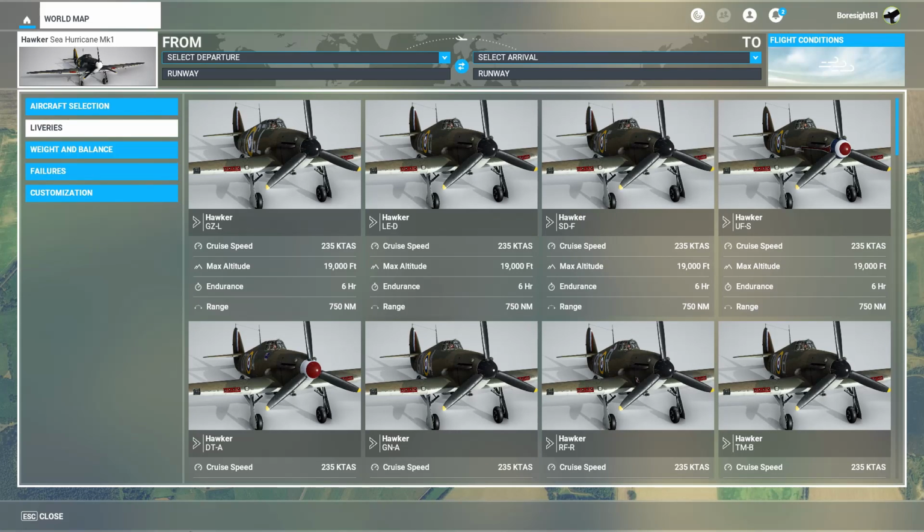So what do you get for your money? So, starters, you get 3 beautifully modelled Hurricane Mark 1s, whether it be the Mark 1 standard, the Mark 1 Sea Hurricane, or the Mark 1 with tropical filter. You get 19 liveries in all. Bit of a correction from the 17 that I said at the beginning. You get 17 main in-service liveries. You get a clay livery, which is one without markings or camo, and then you get the air transport auxiliary, which I don't think is fair to not include as a main livery in itself, just an additional in honour of females. I reckon it should be in the mix anyway, regardless. So you get 18 useful liveries.